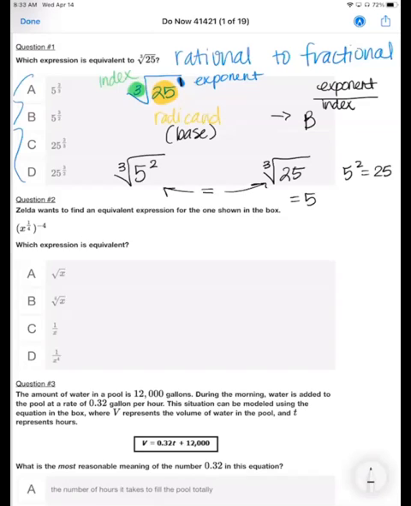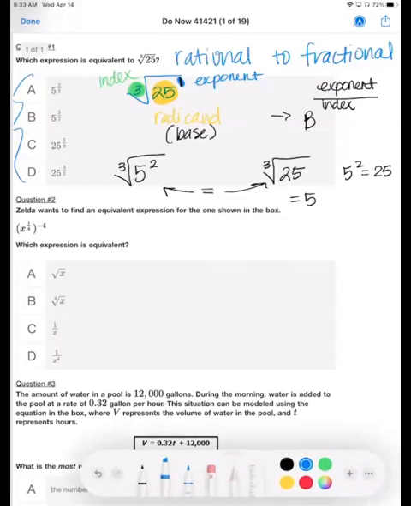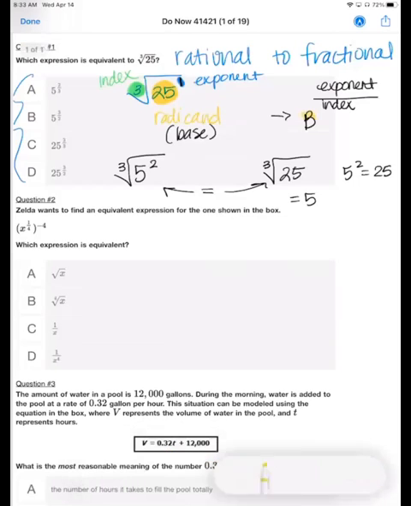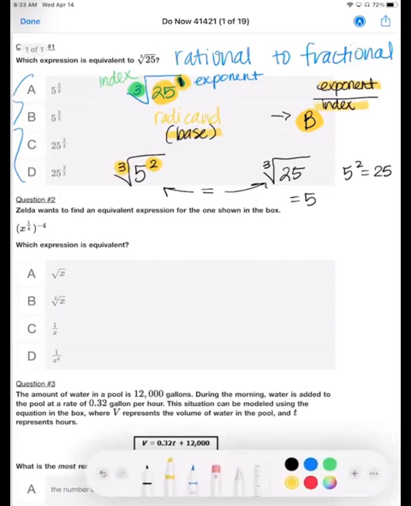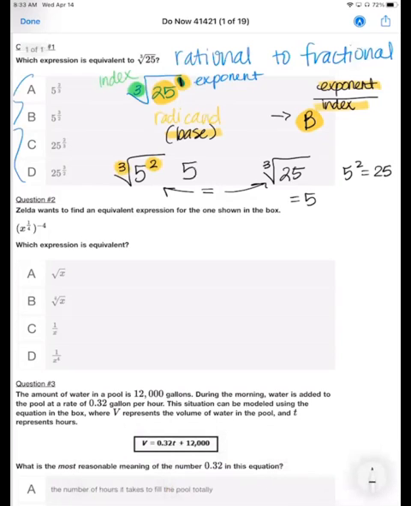All right, so if we simplify it to the cubic root of 5 squared, then we can go ahead and put our answer as a fractional exponent. So if you see here, we would do the base, which is the same thing as the radicand, which is the big number. And then we would have our exponent, which is the number right here in the top, over the index, which is the number that is right there within the check mark. So that means we would have 5 to the power of, the exponent is 2, and the index is 3. So 5 to the power of 2/3, which would be A.